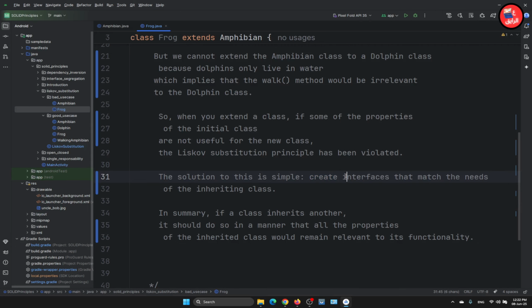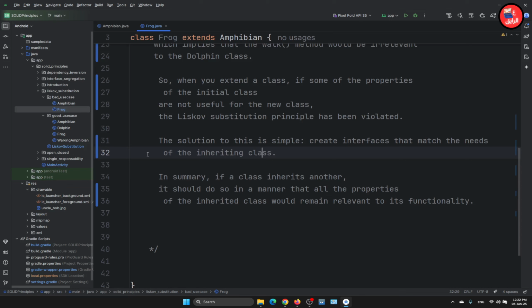How? Just create interfaces that match the needs of the inheriting classes. In summary, if a class inherits another class, in very short and simple terms, it should do so in a manner that all the properties of the inherited class remain relevant to its functionality.